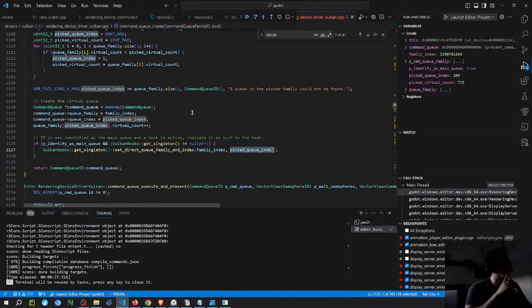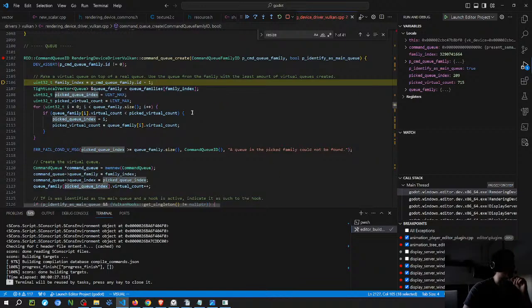So the question I have is why not put the structs on the rendering device class if there isn't anything related to rendering device driver Vulkan here? I think that's the thing that doesn't make a lot of sense. The explanation would be that there's some variable here that needs to be from this class, and that's the reason why this function is from this class.